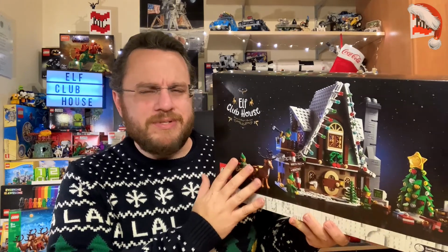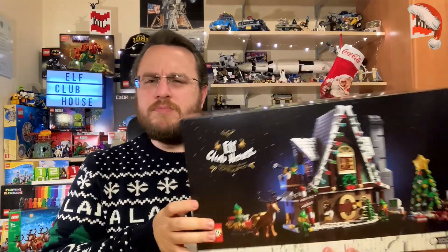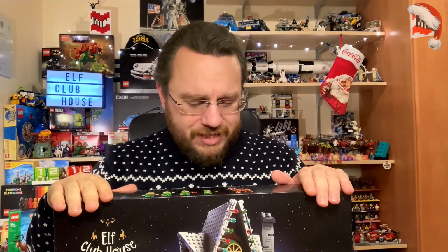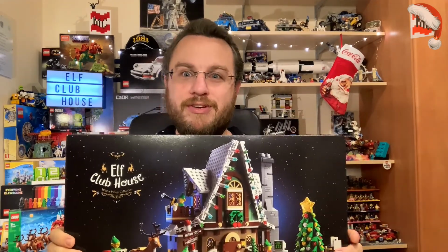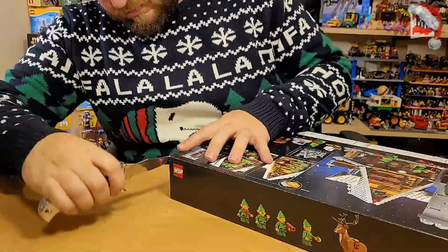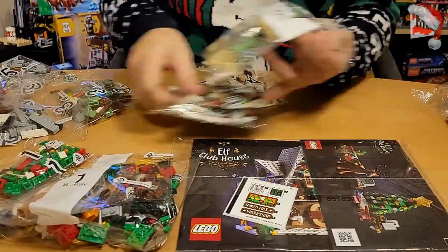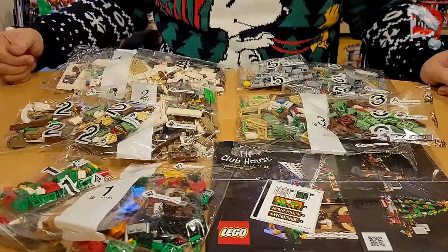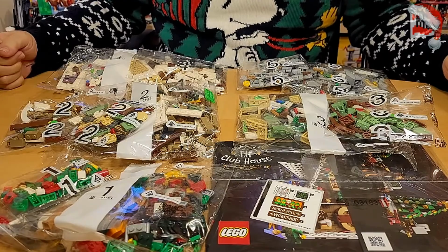But that's just the box, and as we know, it's the inner value that counts. So let's just open the box and have a look inside. Let's see what we get. Yep, really looking forward to it. And here's what we get with this set.